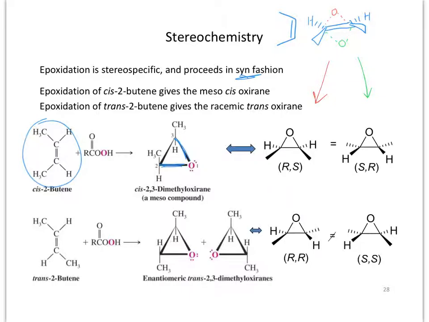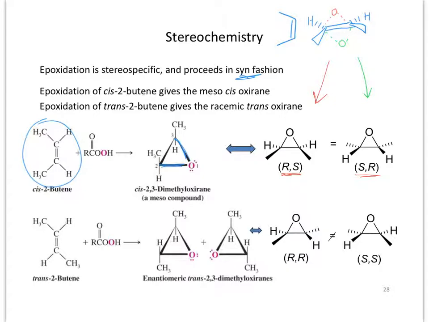And if we ever do that, the thing we have to watch for is meso. So anytime you make a chiral center, assign your RS. In this case, I have RS. In this case, I have SR. If you have one R and one S, then you should be thinking meso. Check and see, do I have the same functional groups coming off there? Do I have a plane of symmetry?